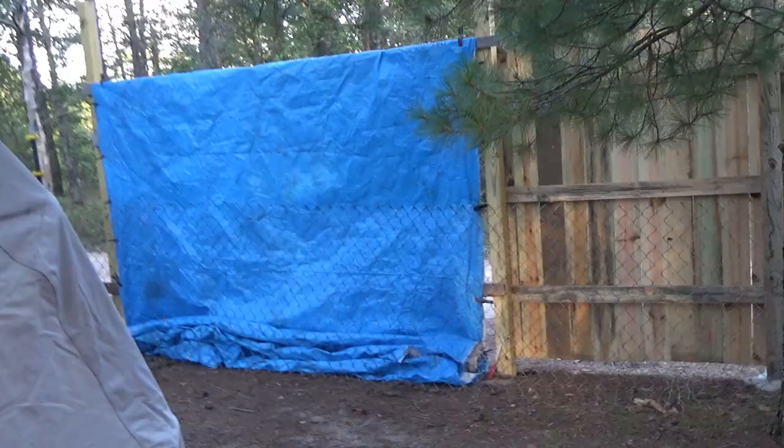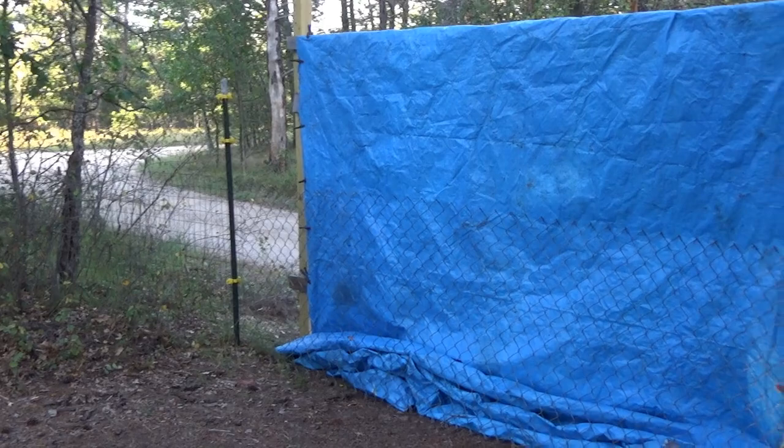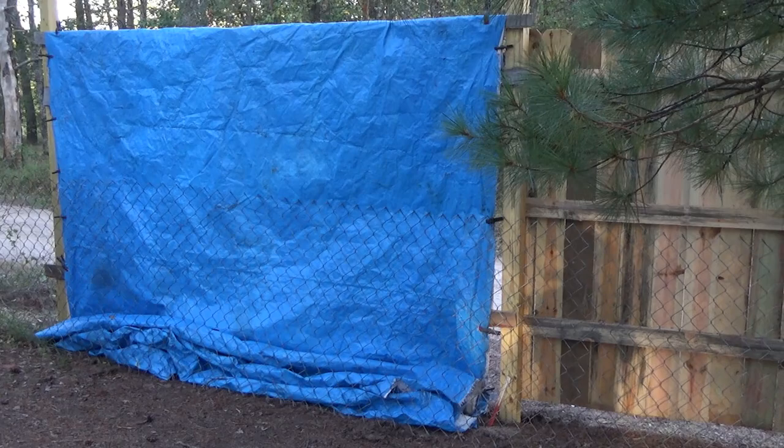Well guys, as you can see, I still got a gap to close up. I've been fixing the fence lines and the wires and everything else, tightening things up. I still got a little bit to do, a lot to do, but today is coming to a close. At least we got a little bit more privacy for now.